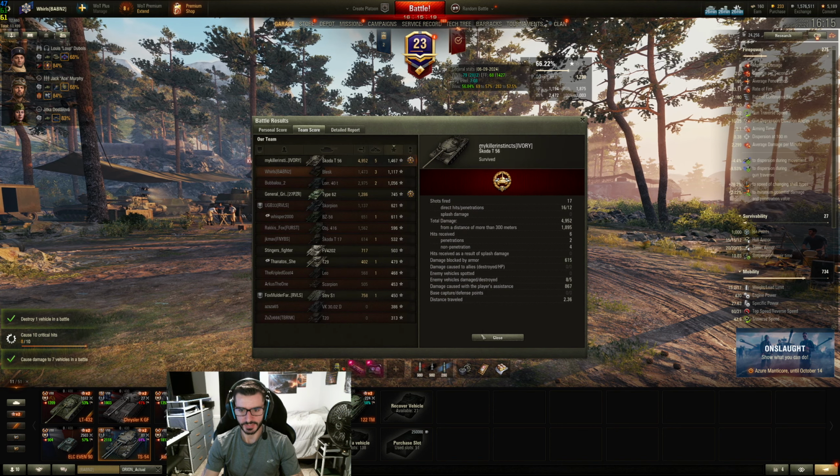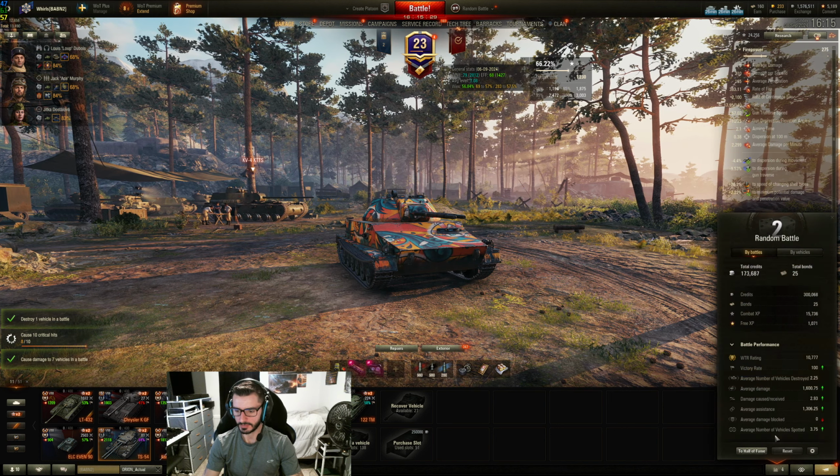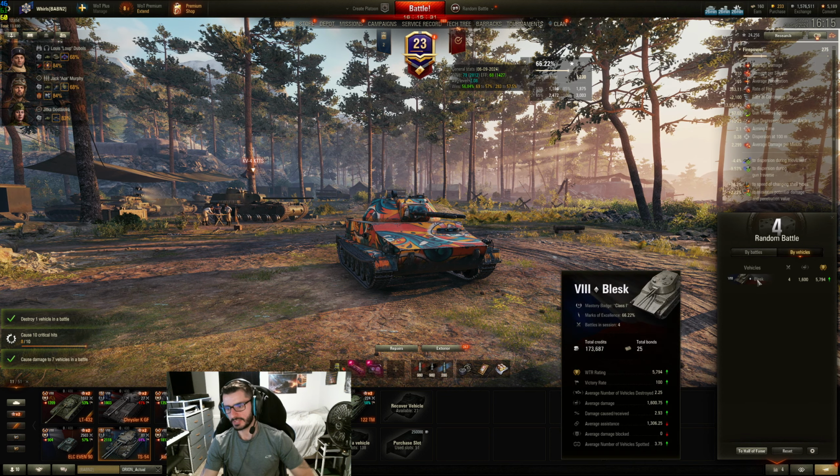1,117 experience. Go to T56 played a really good game. Probably was the reason why we were able to push the hill there. He did a lot of damage. Lorraine did well as well. Yeah. Good team, man. People played well. 4 battles, guys. I thought we played 3. We actually played 4 battles.